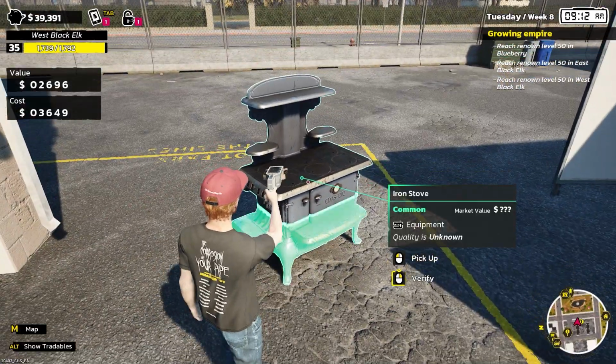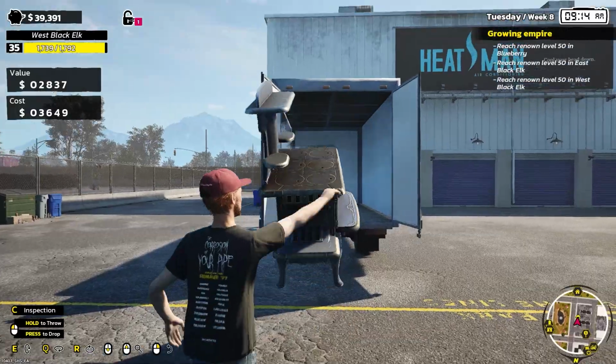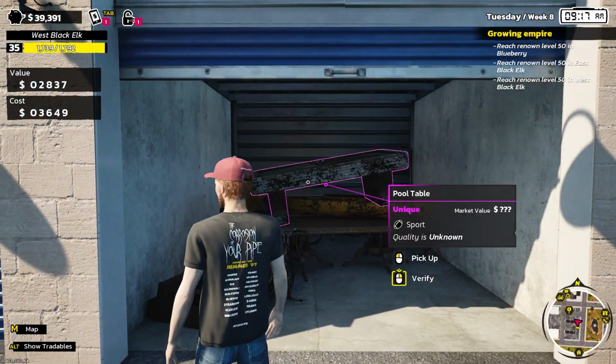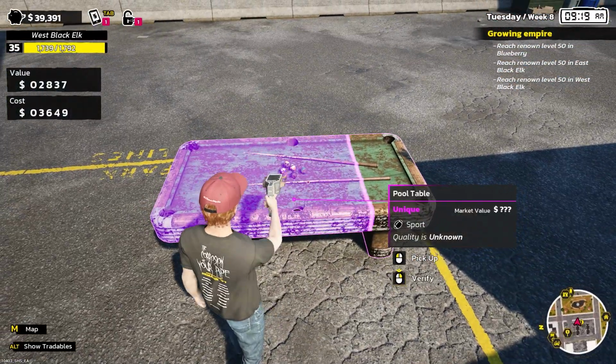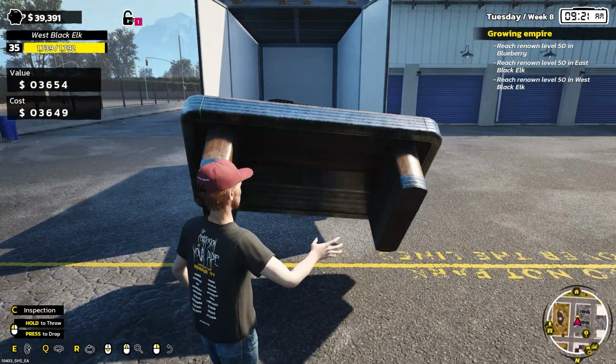What we have here? Iron stove. So those 2 telescopes are more than... oh, we have 2 canoes. Oh god, this will be full. This truck will be fully loaded. I can assure you that.